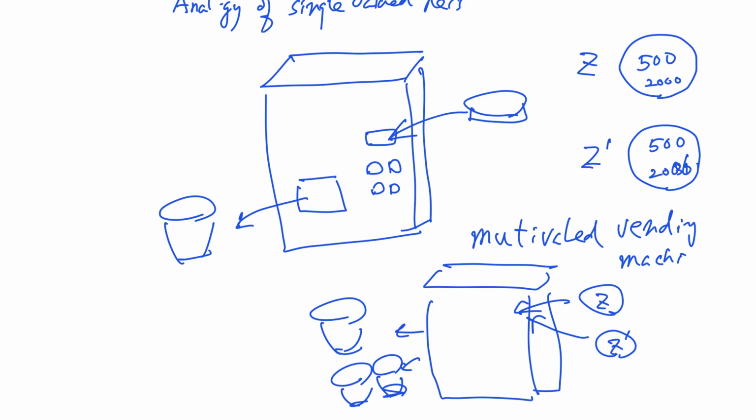You still get 1 cup of coffee. But somehow if you have a multi-valued vending machine, the output is different given the same amount of money. Coin Z produces 1 cup of coffee. On the other hand, coin Z prime produces 2 cups of coffee, even though it's the same amount of money, because it was made at a different time, separated by 2 pi years. Is it a good analogy for understanding single-valued versus multi-valued functions? I hope it does. It would be very nice to have this multi-valued vending machine, wouldn't it? So you can have 2 cups of coffee for the same amount of money, just make it in different years.